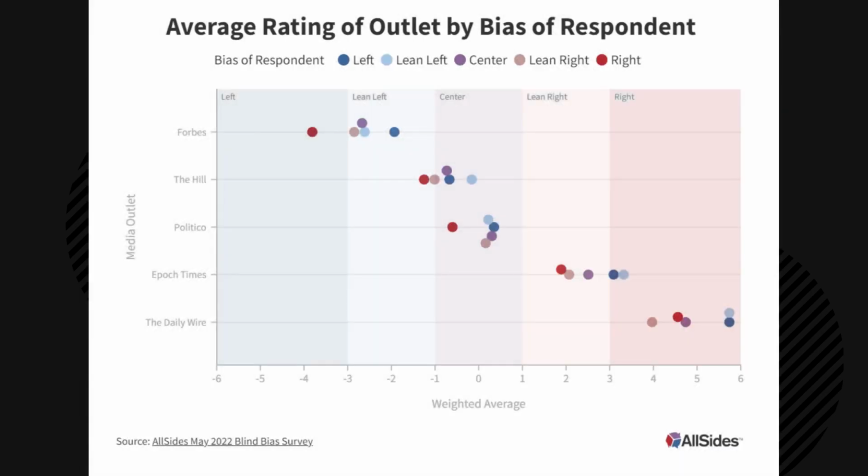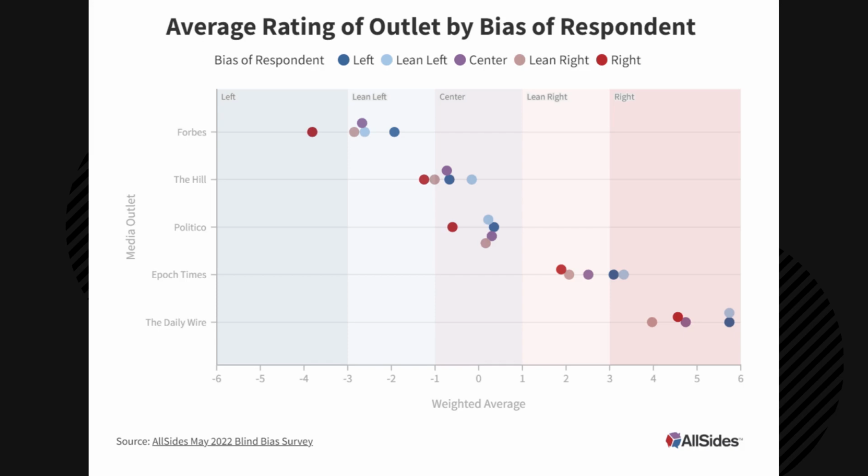Now, community feedback is actually not given a great deal of weight by the folks at AllSides, and this is because, frankly, it's not a controlled sample. We don't really know who is providing the feedback, and in particular, we don't know their political bias. So we know that personal political bias affects the way we see the news.